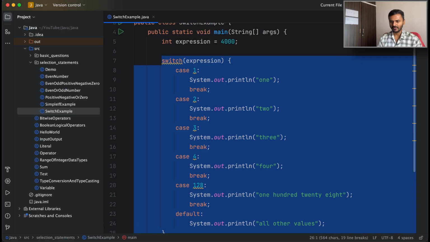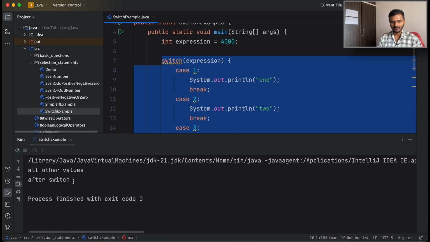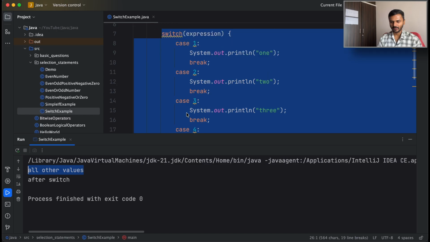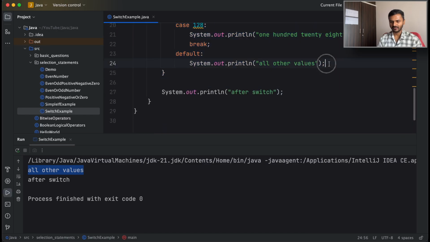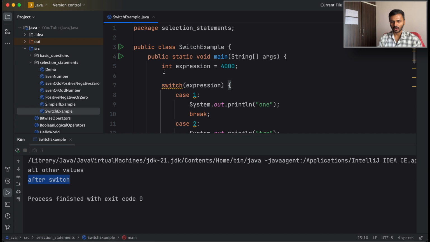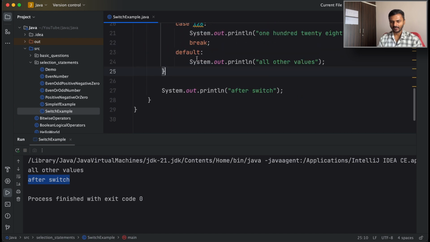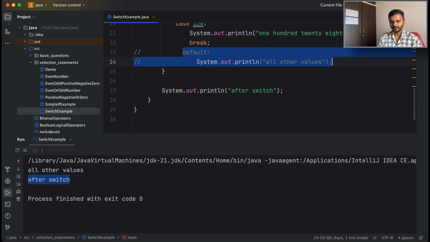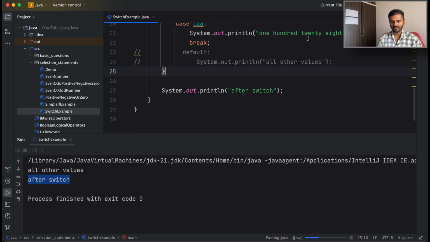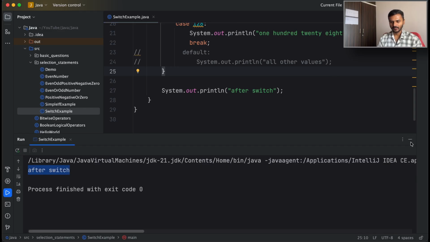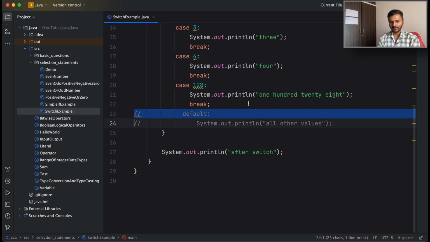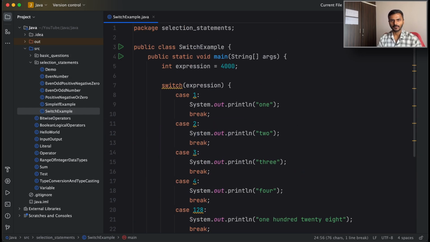So if I run the code with 4,000, I get all other values because this time we have the default over here, and we also get after switch, and that's happening because there's a println statement after the switch block. But if I comment this out, what's going to happen? We're going to get only after switch as the output. So let me uncomment this and let's summarize everything that we have discussed so far.